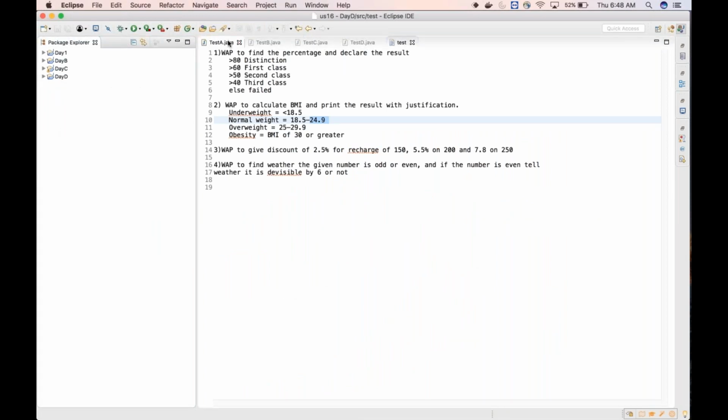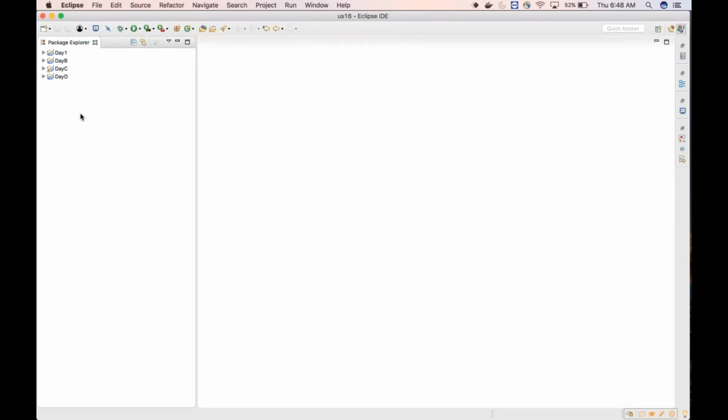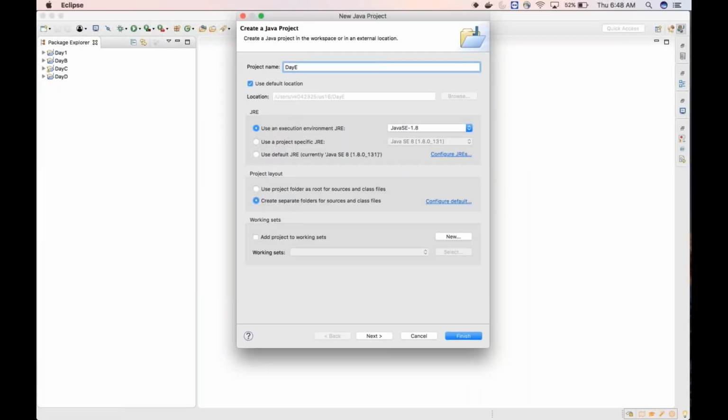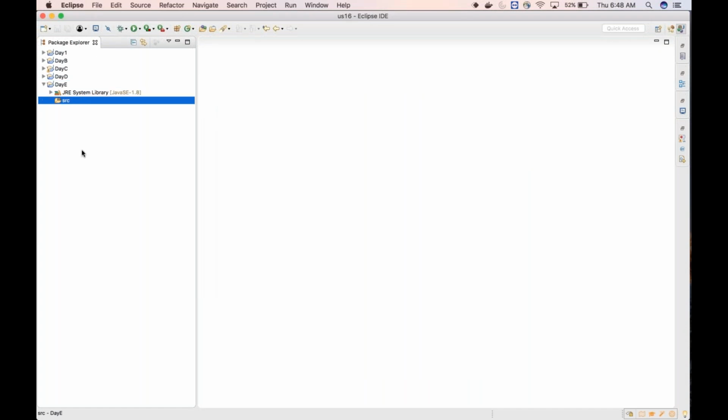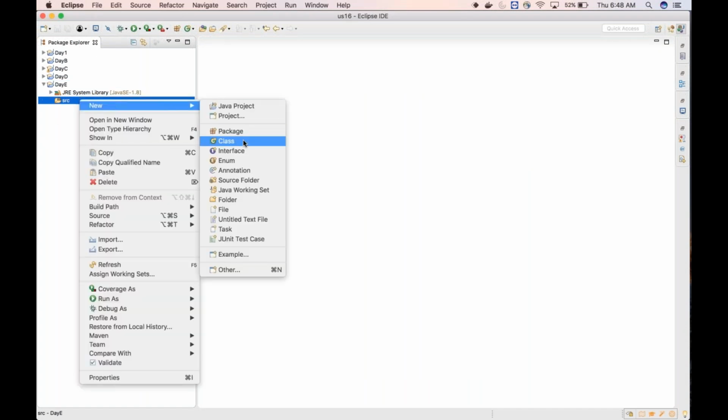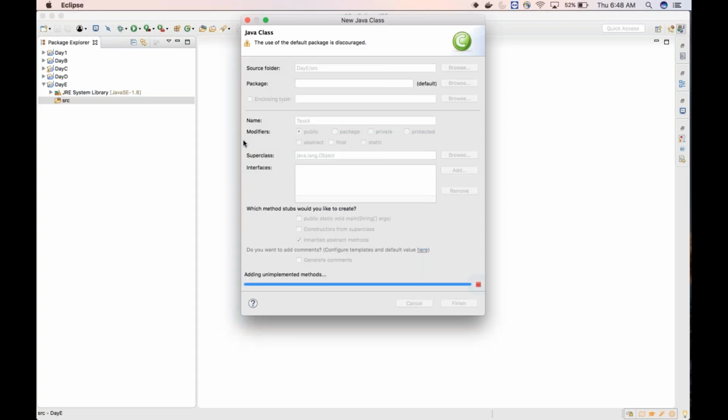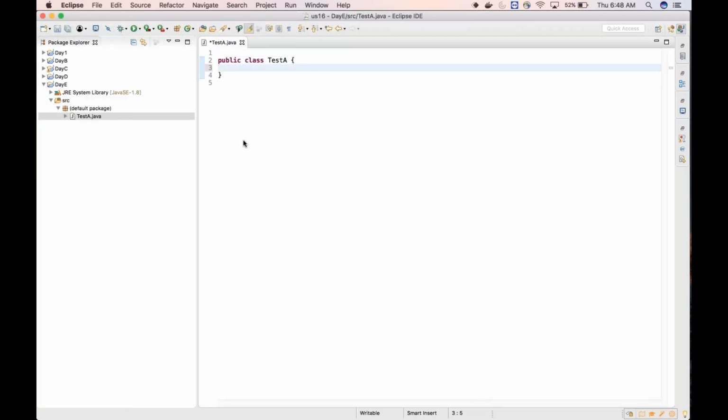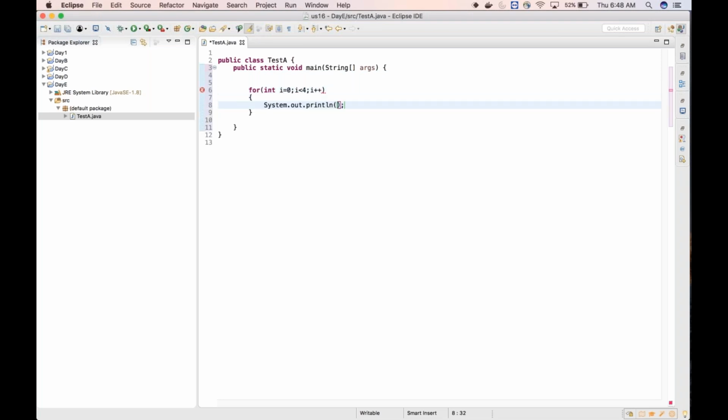Now let us see this. For int i = 0, i less than 4, i plus plus, print hi.